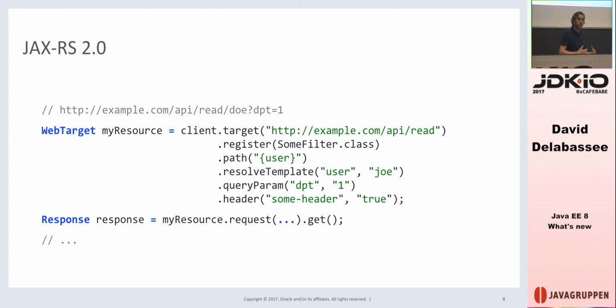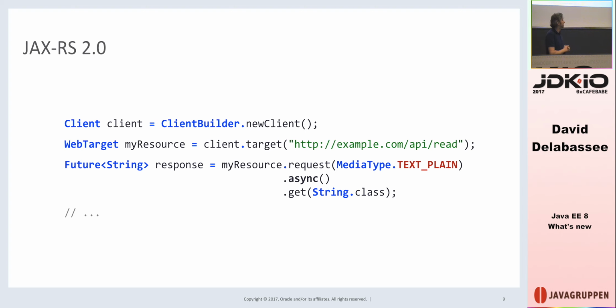The JAX-RS client API is fairly rich. So that means that you can easily construct any type of request. You can set the SSL context, those kinds of things. So that's not new. That is JAX-RS 2. The thing that is not clear here is that it's a blocking request. It's a synchronous invocation. So as soon as I do a GET, my call will be blocked until I get the response back from the server. So that is the standard behavior.